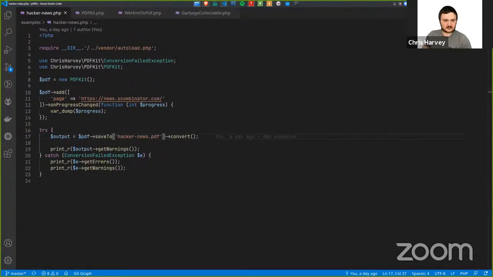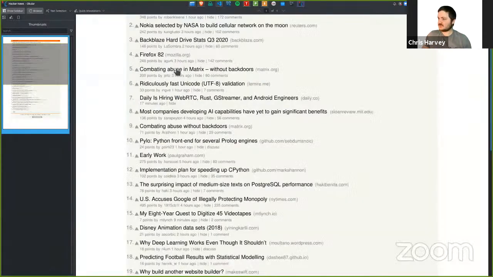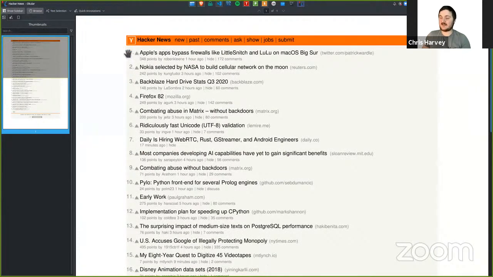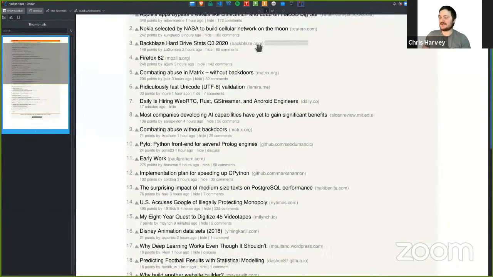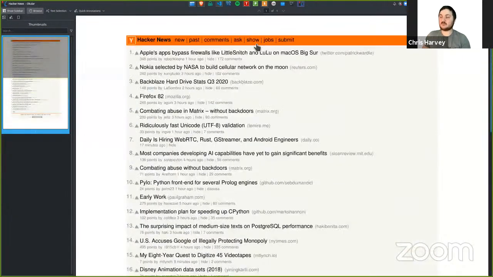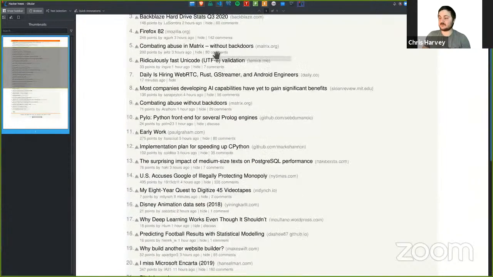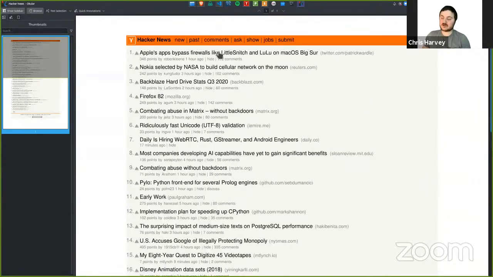Where am I? PDF, sorry. Open this PDF now. And as you can see, that's almost exactly how that website looks. Whereas if you ran this through DOM PDF, the output you'd get would be a lot different to what you see in here. And it also runs JavaScript in the library, which I don't believe DOM PDF or MPDF are capable of at the moment.